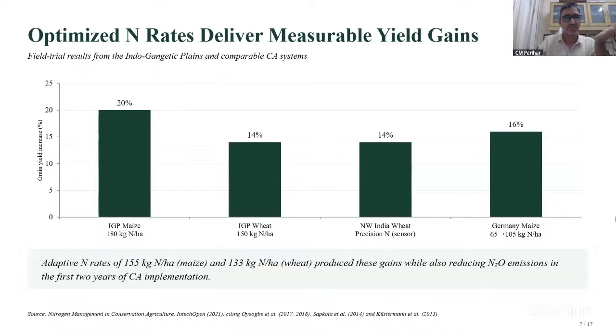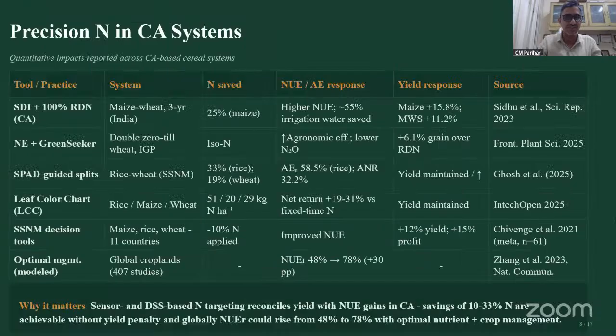And so this is about the nitrogen rates. But now these nitrogen rates, because of the new soil health policy and taking so many factors into consideration, have been redesigned. The nitrogen rates are crop specific, and at least state specific, and they are published. So we have to take that into consideration also.